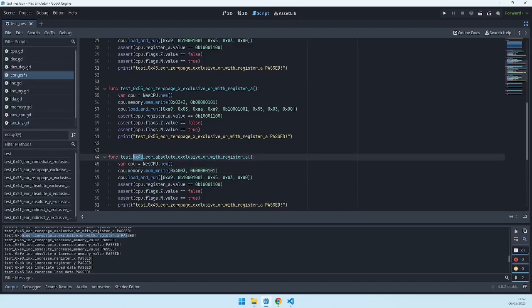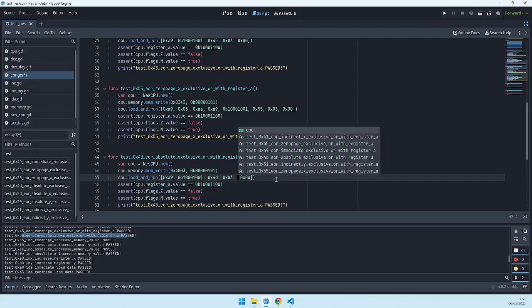So before I forget, let's change the opcode, and now we have to load a 2 bytes memory address, because this is little endian. We have to set first the less significant byte and then the most significant byte.